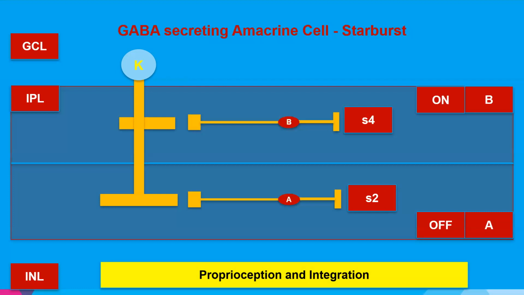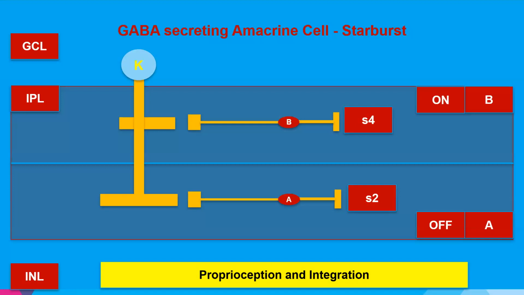But that makes sense, right? This would be the ganglion cell that it should connect to. You'd be confused if it was connected to like a parasol ganglion cell, right? You'd say, okay, maybe that's what it has to do. I don't know, but it would be a little bit more consistent if it connected to the coniocellular pathway cell, which is the bistratified ganglion cell. So in this case, you have proprioception and integration.